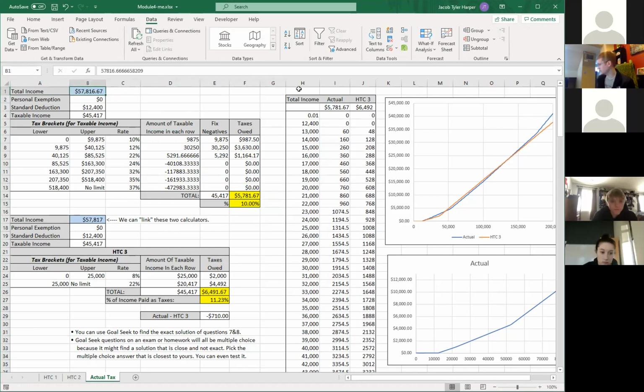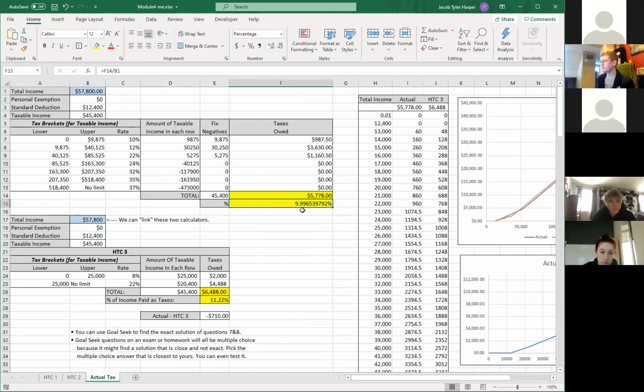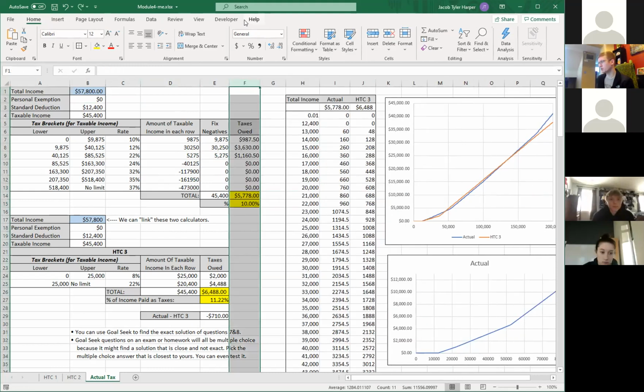For example, let me just shift this by just a little bit. Yep. So I rounded down a bunch, still 10%. And basically what's happening here is that the number I just rounded to is not quite 10%, but up to 2 decimal places, it is. So when you're doing GoalSeek questions, just be aware that your exact answer might not be one of the options. Just pick one of the closest, and if you want, you can even plug it in. Just plug it in and see if it is still 10% or whatever number you're looking for.